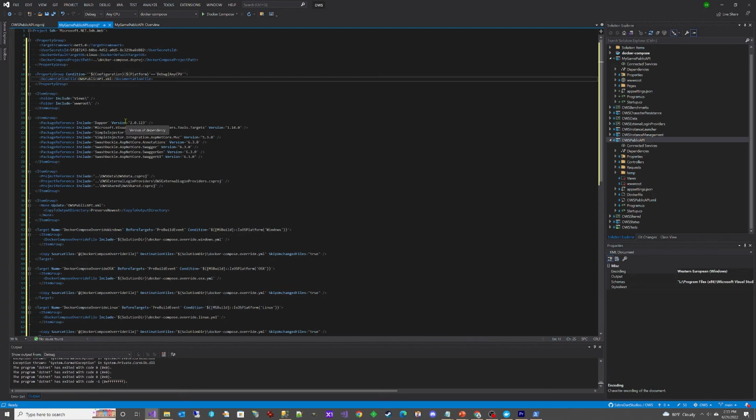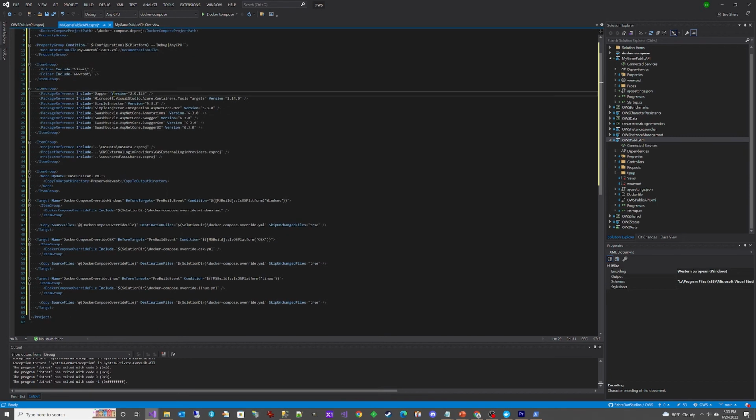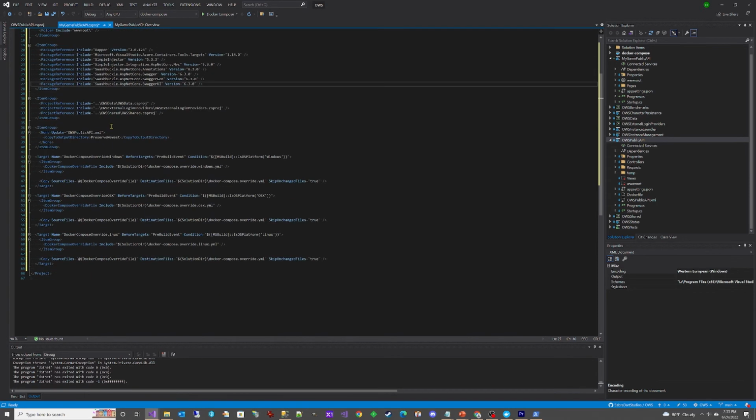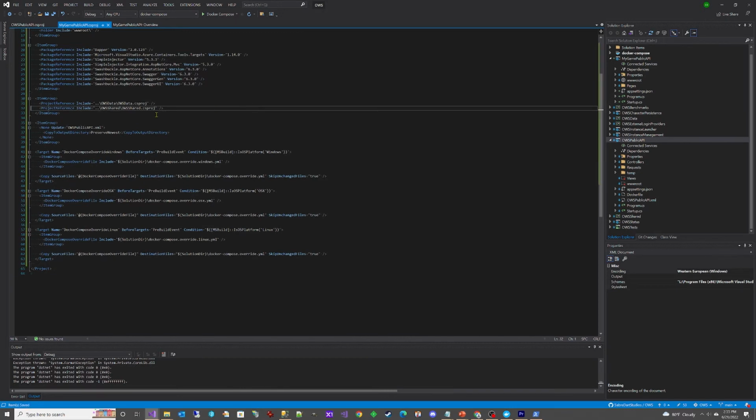Okay, we need to make some changes here. This was OWS public API XML. It's going to be My Game. That's fine. These are fine. It's going to use OWS data, OWS external login providers, and OWS shared. We don't need the external login providers as a reference, so I'm going to remove that. We'll leave the other two. We may not be using them currently, but there's a good chance you may use things from them.